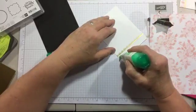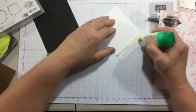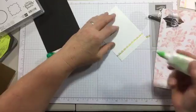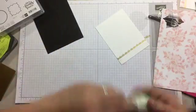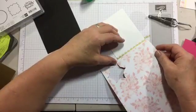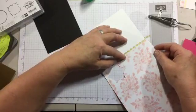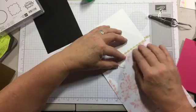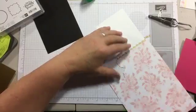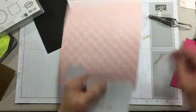Okay, so I'm just going to use a little bit of liquid glue down here on this bottom section, like so. And then I'm going to line the straight edge of my DSP up with the bottom of the gold sticker line. Give it a little burnish. And then I'm going to trim it.